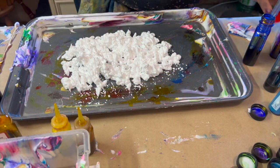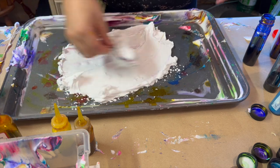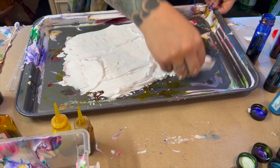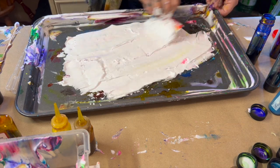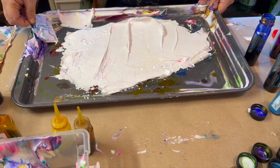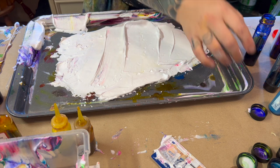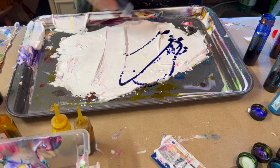I've found, as with anything in this craft, really just messing around and trying new things is a good way to find some new techniques you might like, and some stuff you might not like doing so much. But this shaving foam method's an old favorite. I still do it fairly often. And like I said, you can find different ways to manipulate the dyes on here and come up with some really cool finishes.